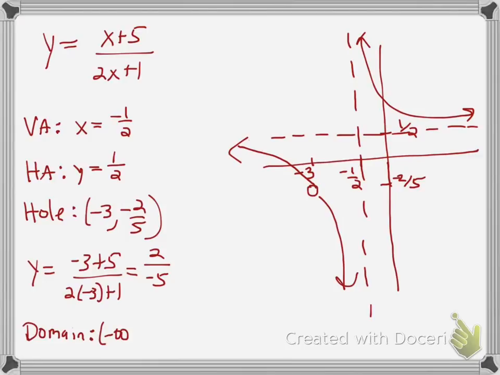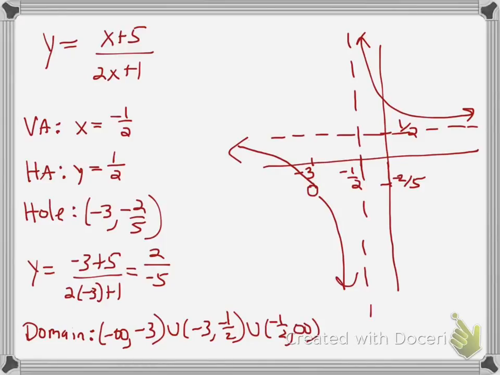Now, obviously, we're going to have to identify our domain and our range. So let's start to work from the left side of my domain, which is negative infinity. I'm going to start moving to my right. Eventually, we're going to run into values that we can't use. So the first x value that we're not able to use is that hole. So negative infinity to negative 3. Now I'm going to start out with that value again. Negative 3 is going to work to my next x value that we're excluding, which is that vertical asymptote, which is negative 1/2. And then I'm going to start with that again, and go from negative 1/2 to the end of my domain, which is infinity.